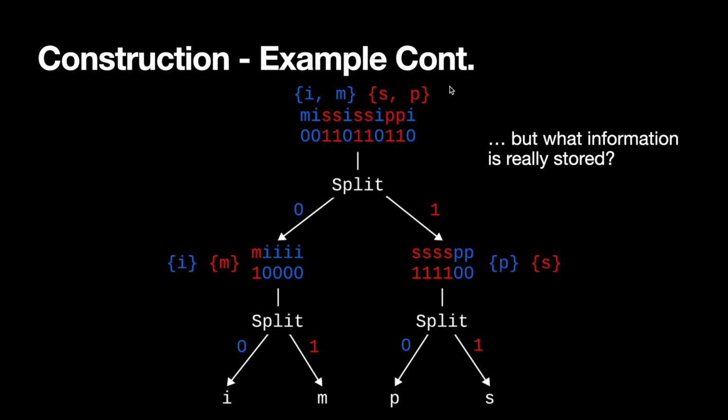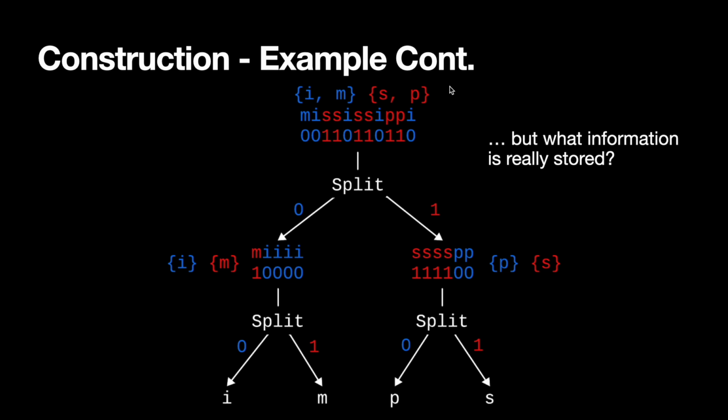And now you can see we repeated that step. So we have in this substring the characters I and M, and now we've taken that and partitioned it once more to create 2 more alphabets, each of length 1, and another binary encoding where the M is represented by 1 and the I's are represented by 0s. So we do one more split and we're left with leaf nodes that are just labeled the same as the individual character in the alphabets that we created. So we have the leaf nodes I and M.